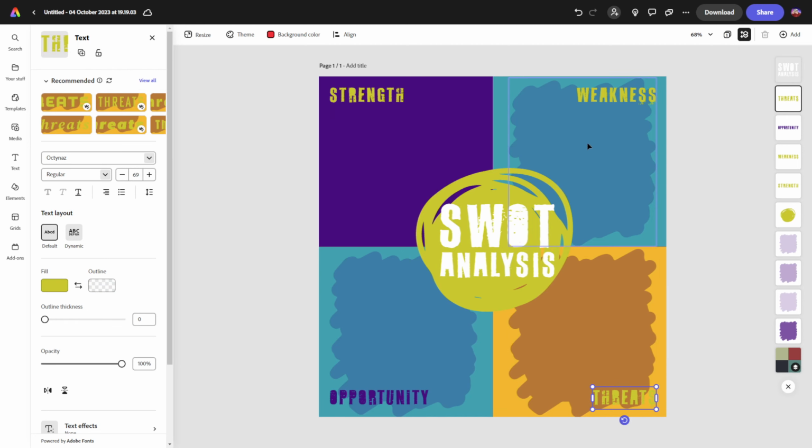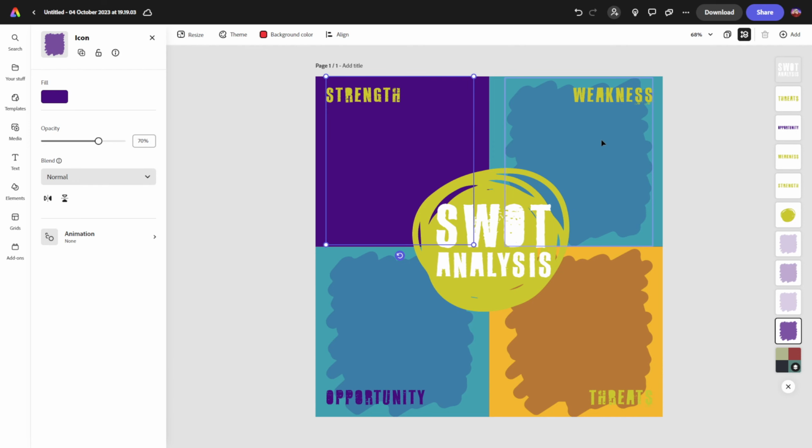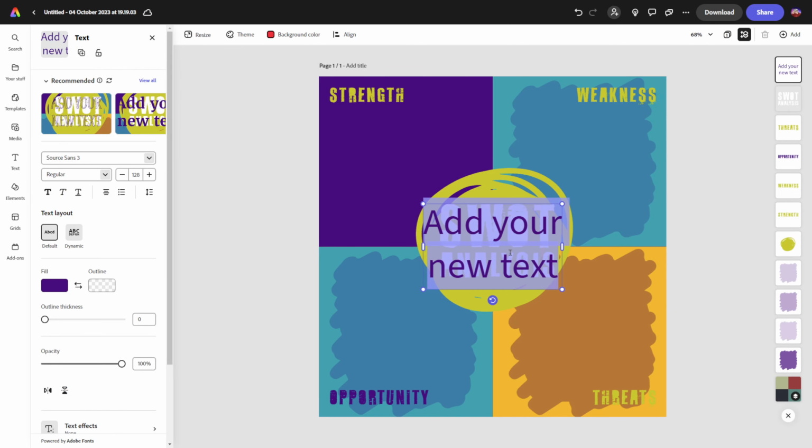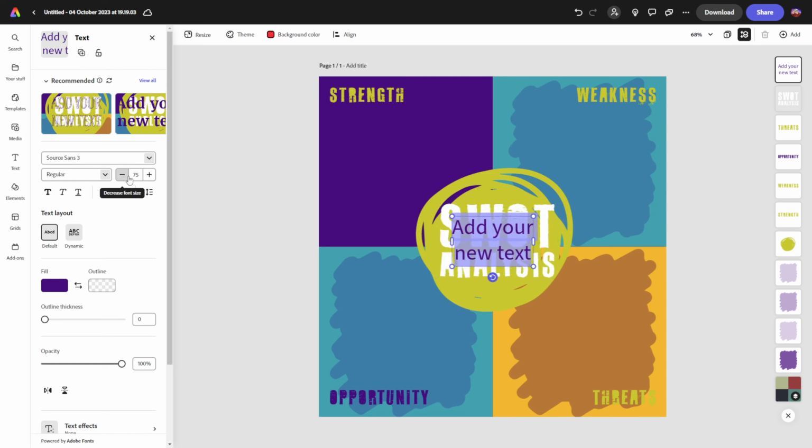So as you can see, I've already created a template for a SWOT analysis, and then if you want to put some text in, you just simply go to text, and then you've got all these options about fonts, which you should now know what a font is. You can see there's sans serif, there's Didot font, all these fonts are there. But you don't need to do that. You just need to put in something like add your text there, and you can see it's remarkably big, far too big really. So what you need to do is make it smaller. So let's just shrink it down, clicking on the decrease font size.